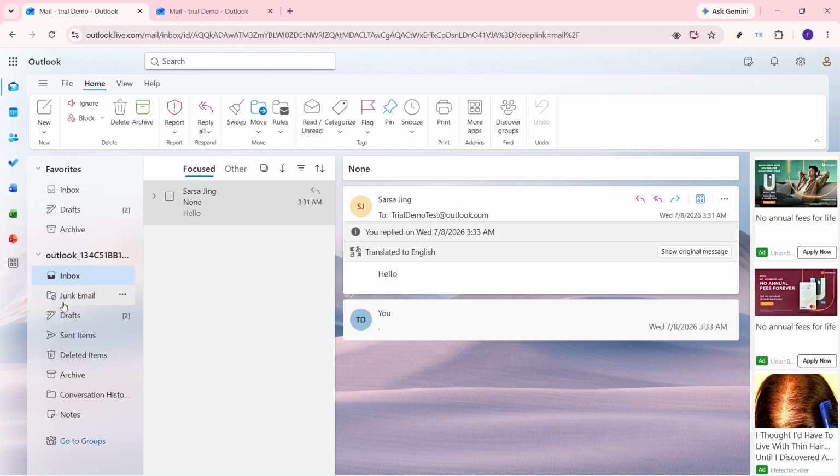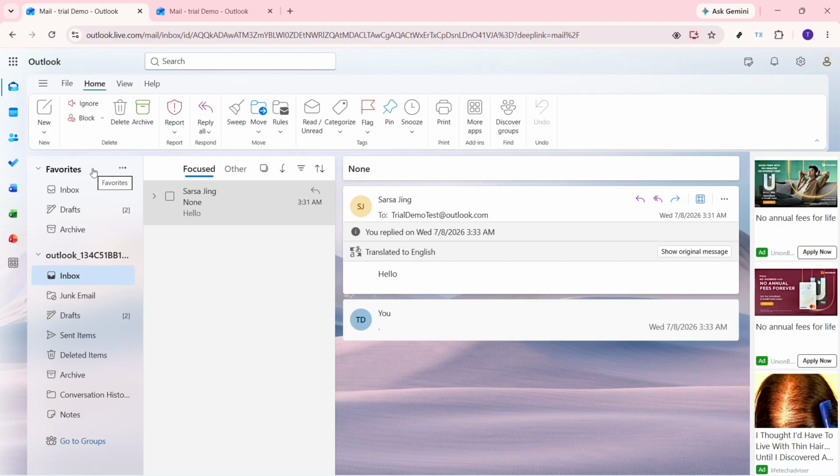Again, this does not remove the folder from your mailbox itself. It simply takes it out of the shortcut list, helping keep that section more organized and focused on the items you actually need. If you're cleaning up multiple favorites, you can repeat the same process for each one. Just hover over the next favorite, click the three dots, and choose Remove from Favorites again. It's a simple way to reduce clutter and make your Outlook navigation a little easier.